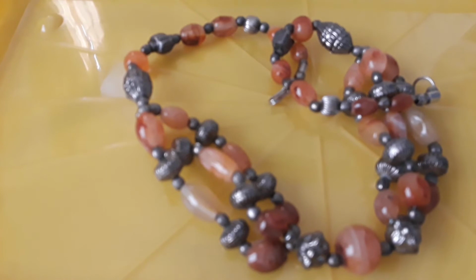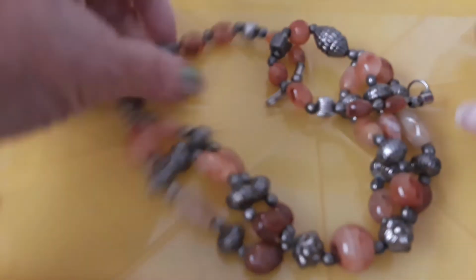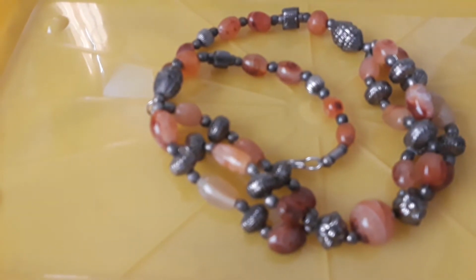This is my fourth vintage jewelry haul. Today, in the past couple days, this is what I got over the last two visits to the thrift store.